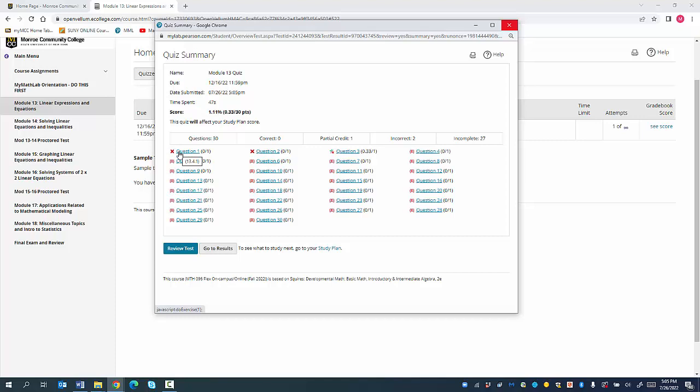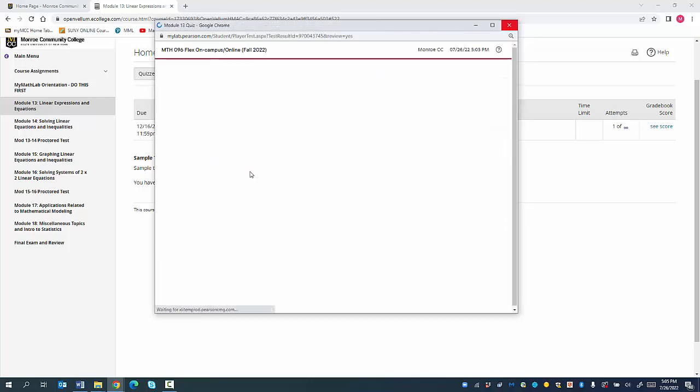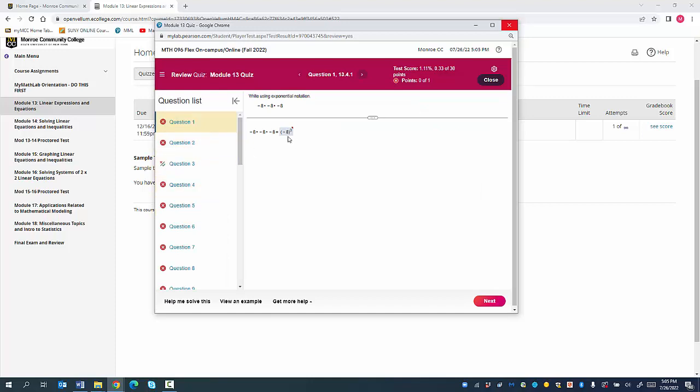So in this case, to move to module 14, I would need for 096 an 80%. To move to module 14 for Math 098, you'd need a 75%. And the first module in Math 104 is module 19, so it starts at a different number, but the same idea in terms of how you would go through it. So if you look at these, you can review the test. So you can actually go back and look at what you got wrong. And if you do review it, you can see, okay, here's the correct answer, and then the helps are there, so you can actually kind of view how they went through and did it.